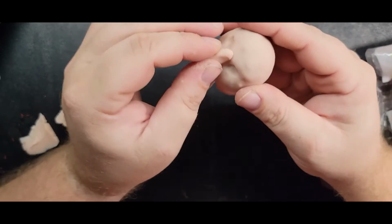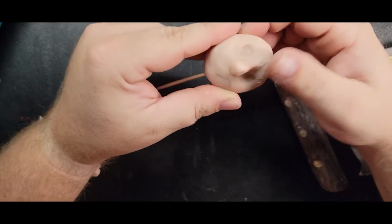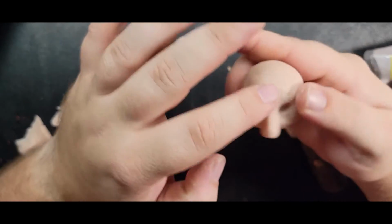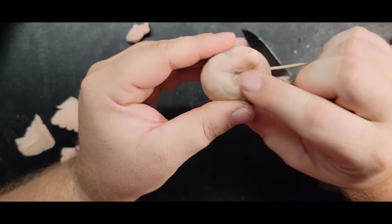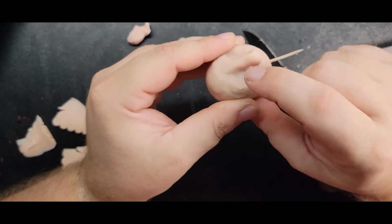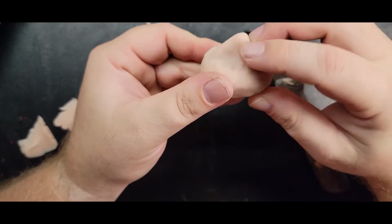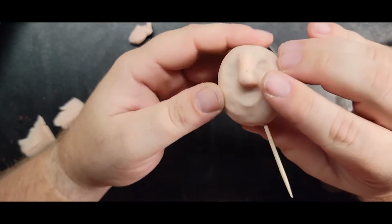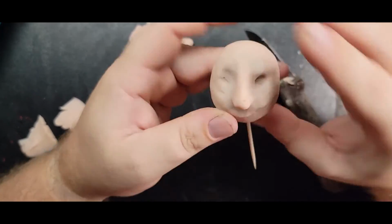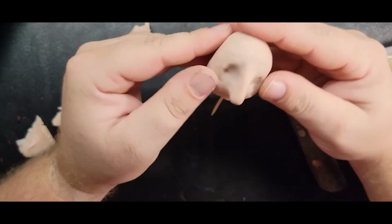See that? And it looks bulbous, but you got to have that excess because you're going to work it into his face. So as you push it in, you're going to lose some of that dimension. So you can work the edges with your finger. Just keep pushing it. And that's really all you got to do to blend this stuff, is just get a hold of an edge of it and start pushing it, smearing it around. This particular clay smears very easily. So it blends. That's what I mean by blending.